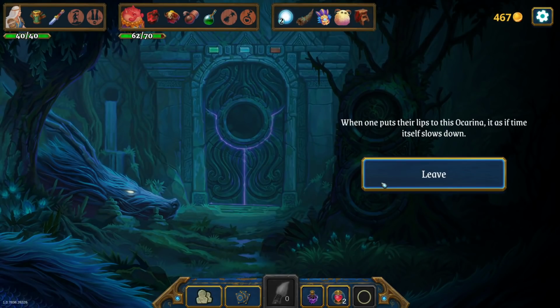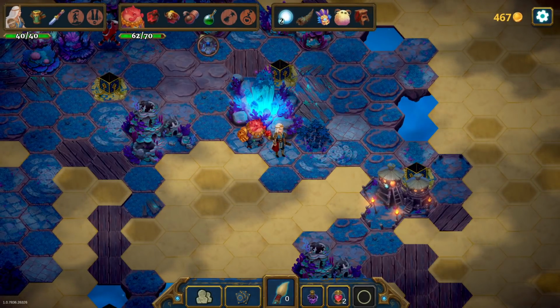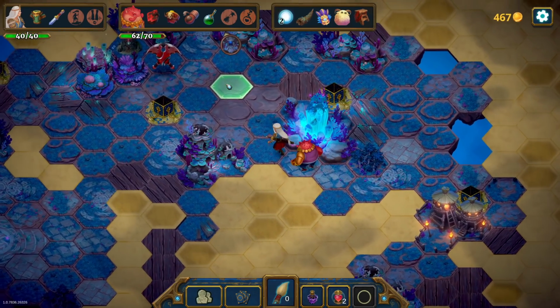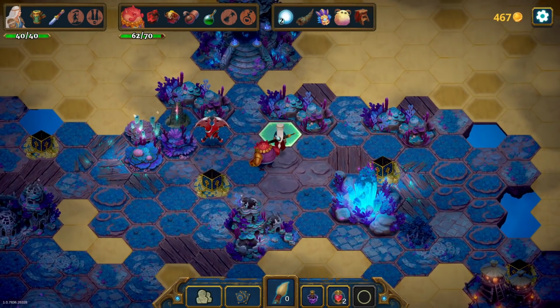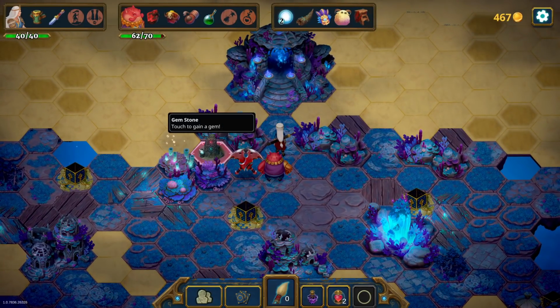When one puts their lips to this ocarina, it's as if time itself slows down. If only that was a reference to something. But I've racked my brain and I cannot think of any link between that and any other gaming property. We've got an elite battle here we can take out before going across that gemstone.